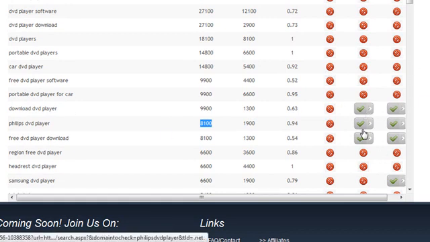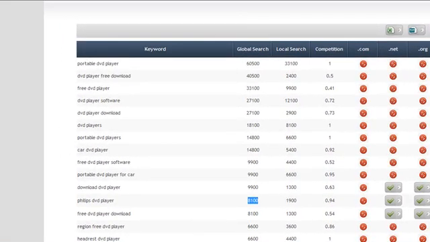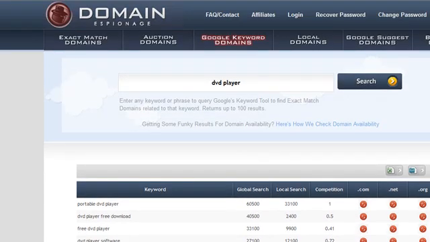That's why you need to click on these buttons to confirm over at GoDaddy and see if they actually are available. The vast majority of domains are listed in the zone files. It's updated daily. We query the zone files daily from the most recently updated version. But that's just something to keep in mind. The benefit of using the zone files is that the queries are much faster, and we don't have to worry about getting banned by the registrars and things like that. So that's the Google Keyword Domain script, that's all there is to it.